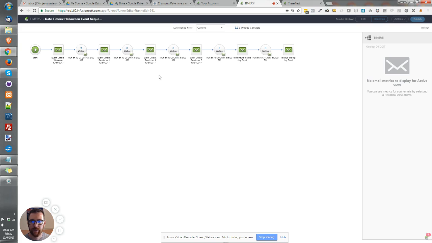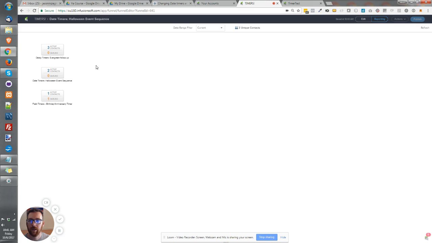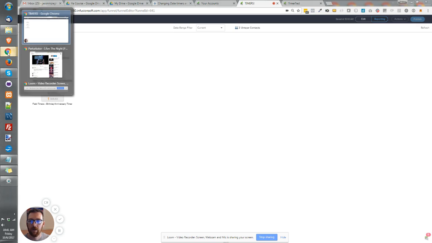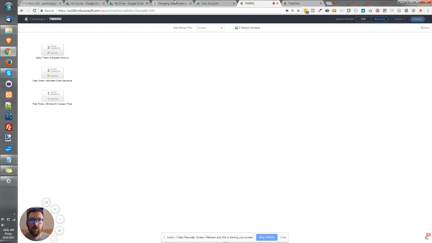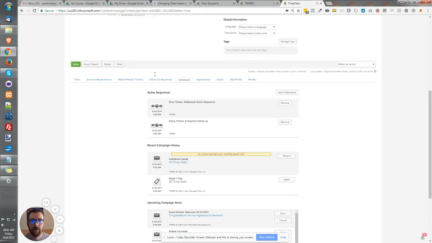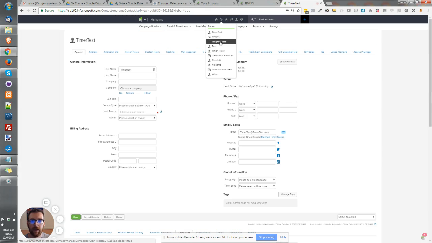So we've got this event details reminder 1. I should have named these two different things. You can see I was cloning these to make an example out of them. Let's look at, doesn't want me to see them. Okay, well, we're going to see them anyway. Let's just go back in. Timer tester.